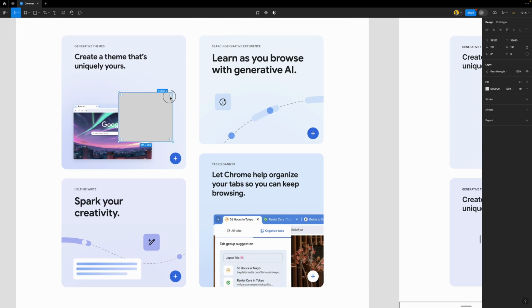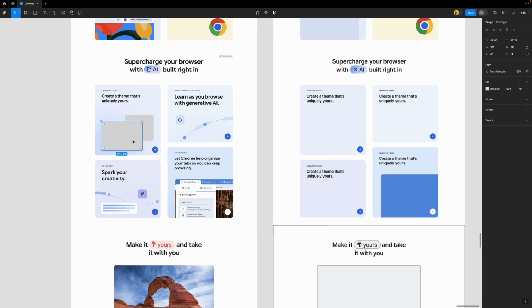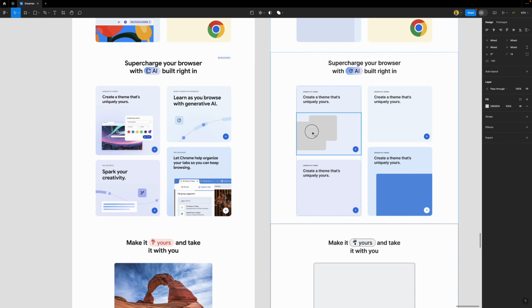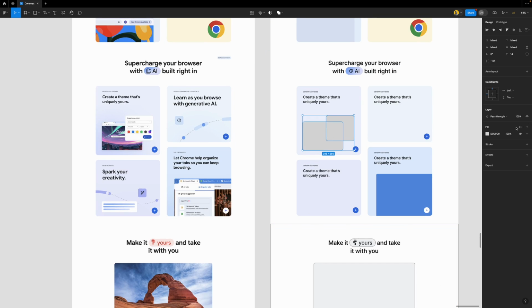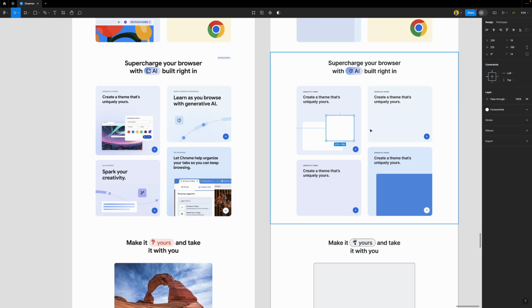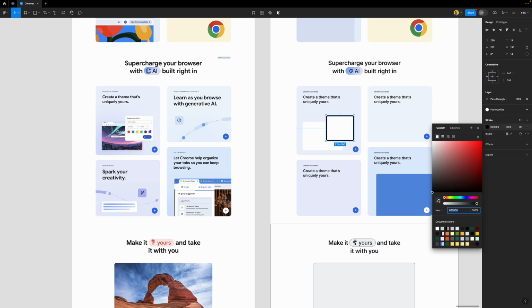We can just draw a shape around this, duplicate this, draw another shape this way, and then move both of those shapes into this. These shapes will be white, and then this one on top, we'll give it a good amount of stroke, and then we're going to give it white.